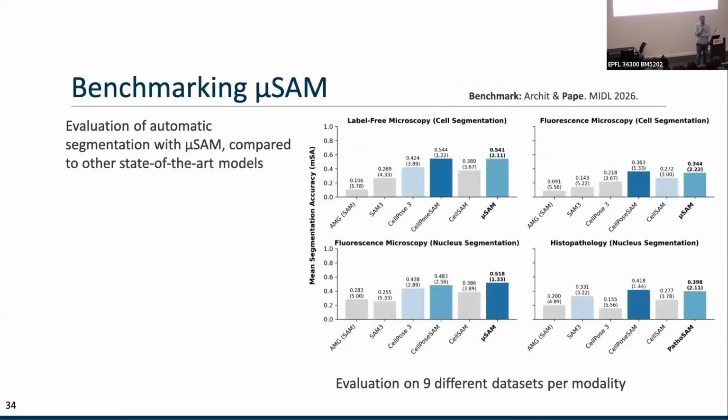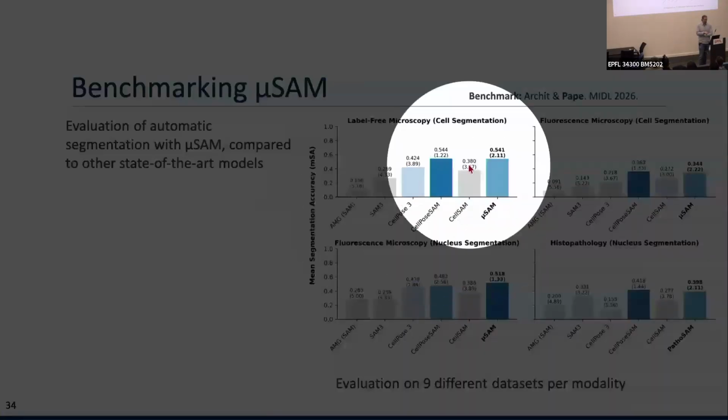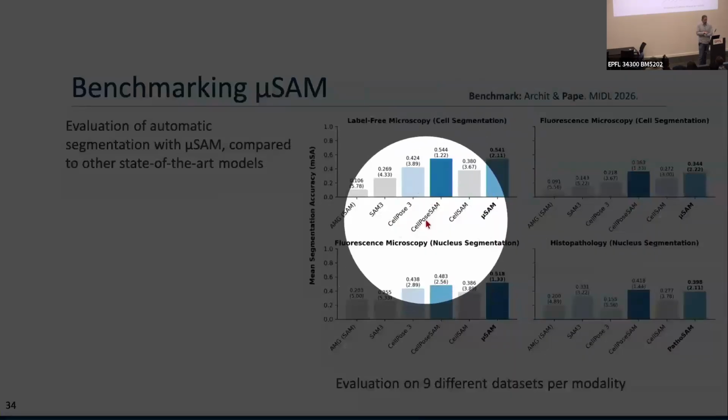So this is something we just did fairly recently of benchmarking different tools for this. Right, so especially also CellPose SAM, which is something that came out after our model from the CellPose authors, where they also trained a version of their CellPose model based on the SAM architecture. And you can see, right, these comparisons between different models for automatic cell segmentation here.